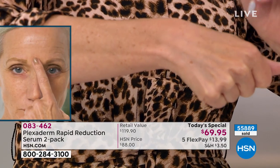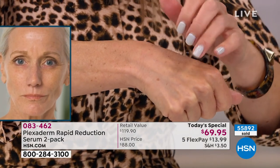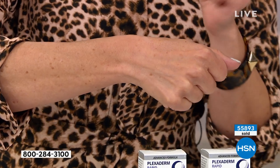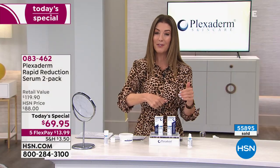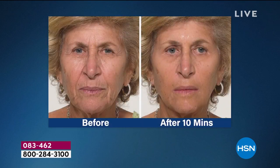Reviews include: 'Time machine in a bottle,' 'Magical, works great,' 'I was a skeptic but now I'm amazed,' and 'Best product ever for under-eye puffiness.' Under-eye puffiness is really one of the hardest things to find a solution for. Look at this man's dramatic under-eye bags — notice how they literally disappear right before your eyes. In the world of beauty, this is what new technology is all about.